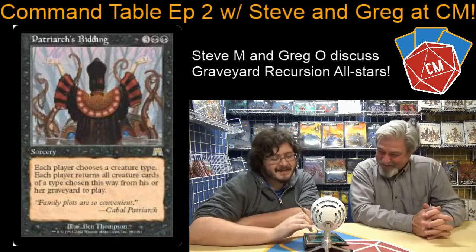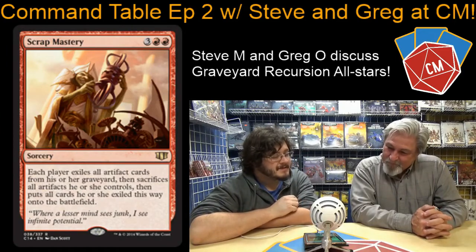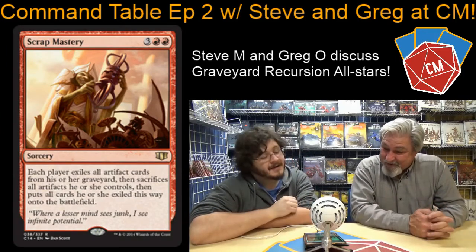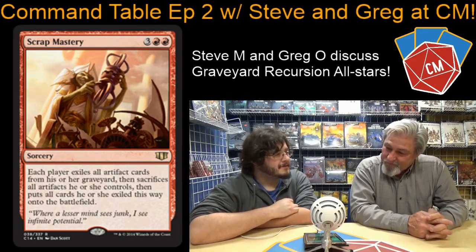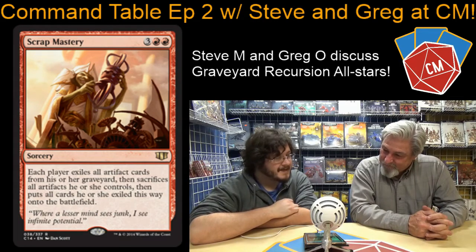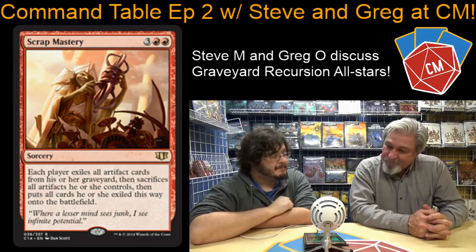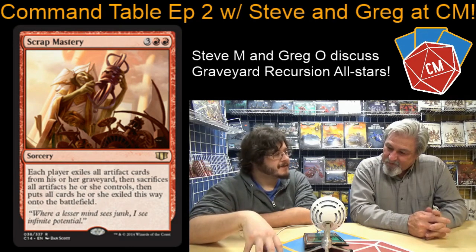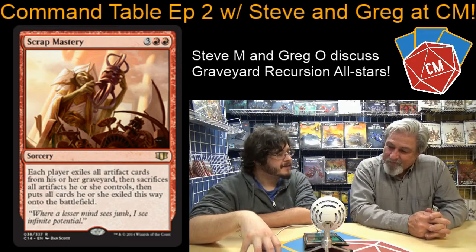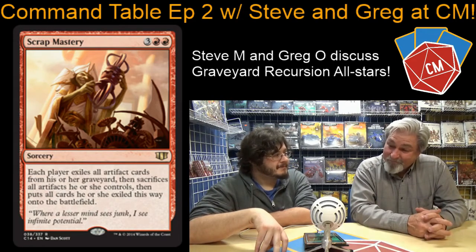So that's Patriarch's Bidding. Then we've got Scrap Mastery, which is kind of the same as the other two, except just for artifacts, isn't it? It's from the Commander product, specifically. Yeah, it came in that deck, which, this card's ridiculous. It's amazing. I recently built a Grixis Artifacts deck, and this was one of the first cards that went in there, because it is insane. When you play this card in the actual Daretti deck, you almost feel like you're pulling off the ultimate of Daretti. It's a Living Death for artifacts. Exactly. Wow.